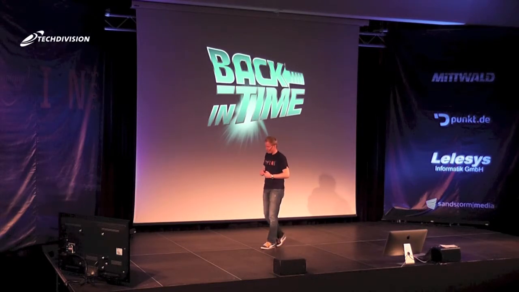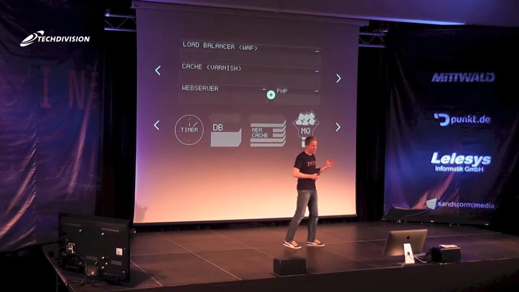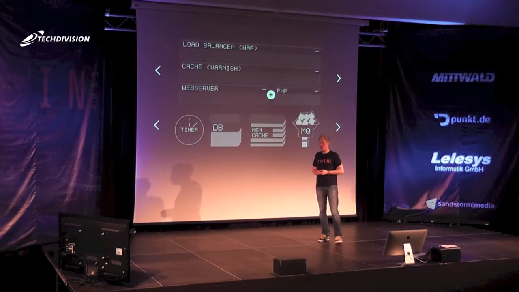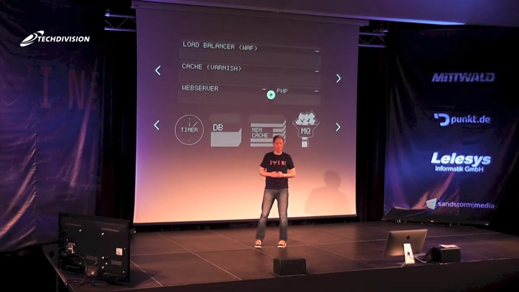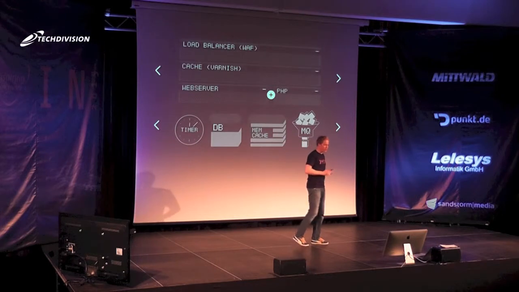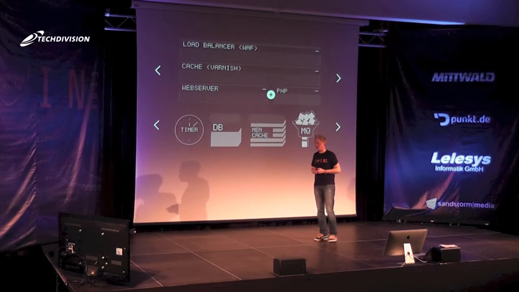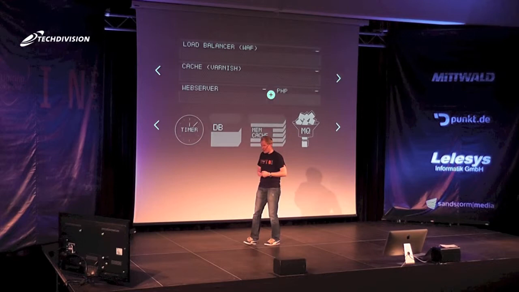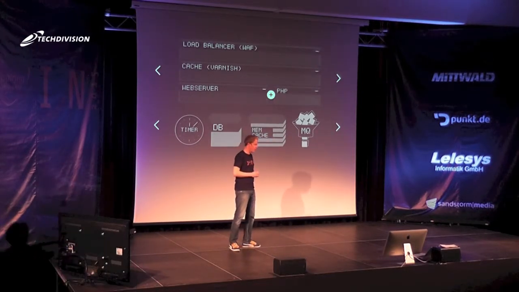Let us step back in time. A classical setup looks like the following. We have a load balancing layer with some security stuff like web application firewalls. We're using caching layers like Varnish, for example, in front of a web server, and of course we're using PHP-FPM. Then we have a service layer where we're using timed services like Chronos, stuff like that. We use, of course, databases, Memcache or Redis, and message queues sometimes if we want to process asynchronously.